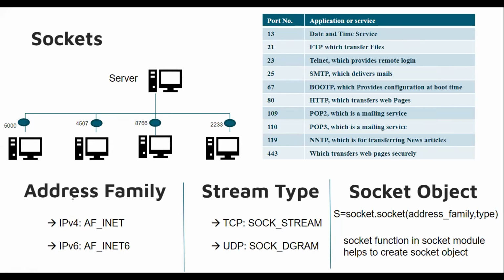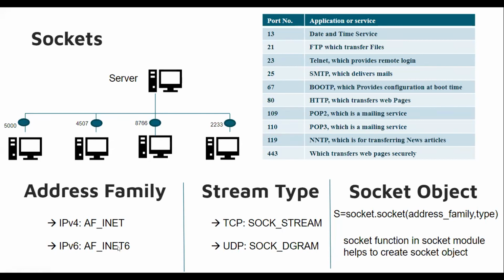Now, you know each and every client has an IP address through which I can identify a machine. When I talk about IPv4, the address part is limited. 128 bits are being used for defining the address part. And when I talk about IPv6, I get more space. You can use that many bits for defining the address, so you get more space to have more clients on the internet world.